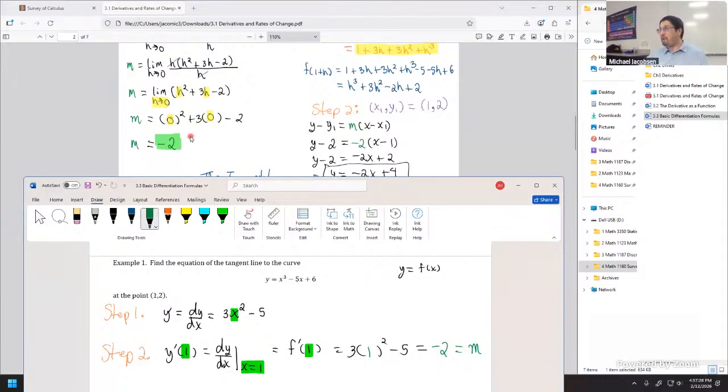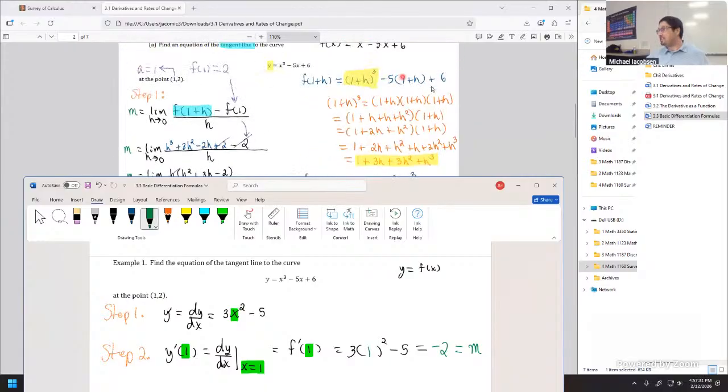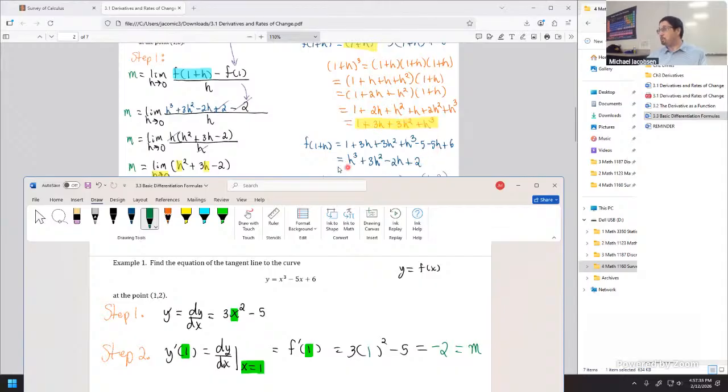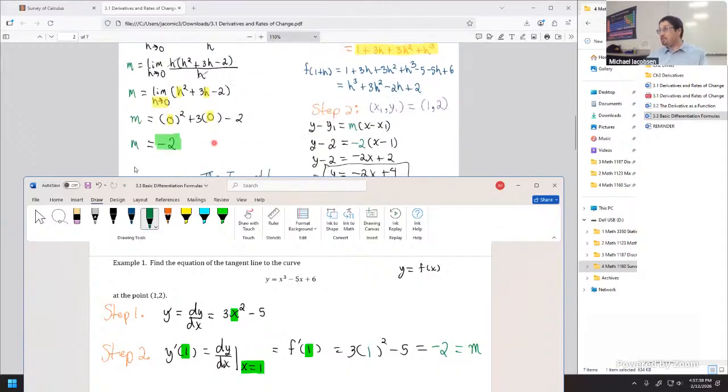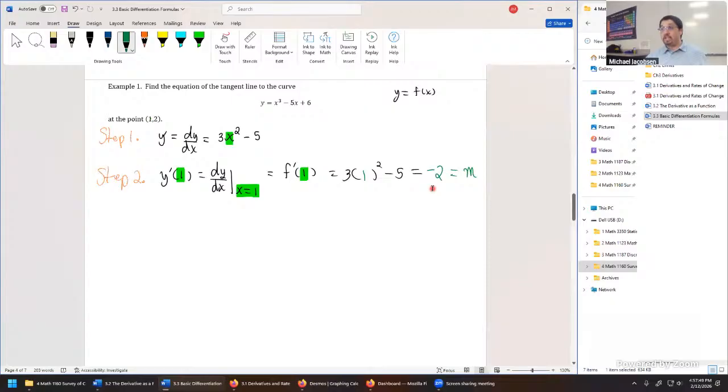The limit doesn't look too bad on paper here, but that's because this is a cloud of algebra that was kind of hidden to get to the part in blue right here to run through the limit. And notice how fast we got there. Using our differentiation rules, we just get the slope picked up practically right away. So that's the value of all these interesting tools we have. Computation now goes a lot faster.